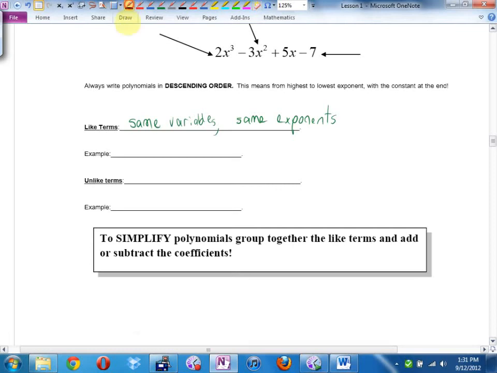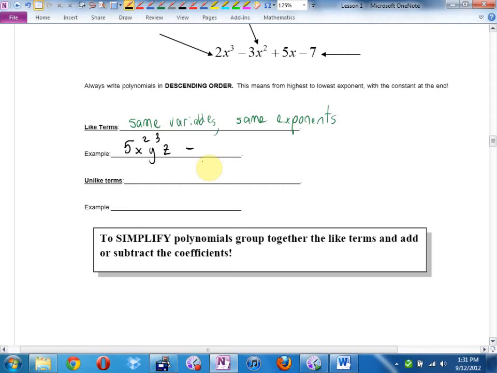Example. So I'm going to make up a term. Negative 5x squared y cubed z. And I'm going to put a minus sign right there just because. Make up your own like term. For it to be a like term, what must it have in it? What did you say the definition was? So what are my variables and exponents? Read everything except the 5 out loud to me. What must it have in it? An x squared, a y, and no other letters.